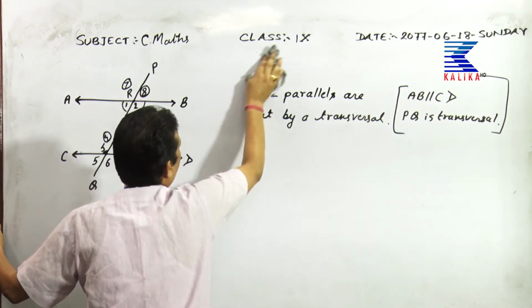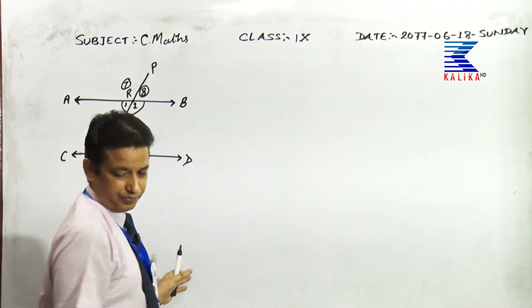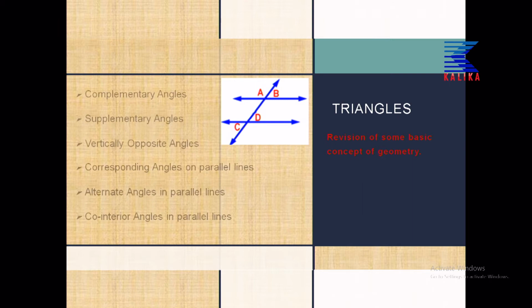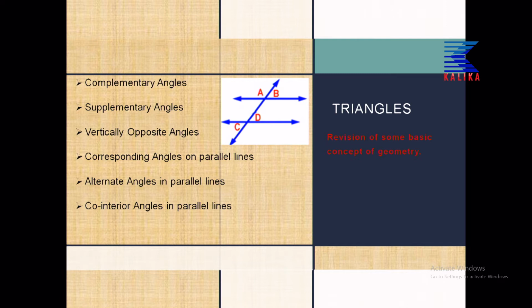Now, let us define the types of angles. Let me show you again in the slide, please. Look, these are the angles formed, dear student. We learned about these angles: first, complementary angles, but here we are not discussing complementary angles. So, I start from corresponding angles on parallel lines at first. At last, we discuss the first three: complementary angles, supplementary angles, and vertically opposite angles, which we discuss later on. You can copy all this so that you get this concept. You need to remember all these concepts about angles.